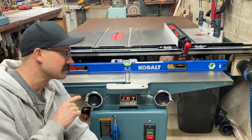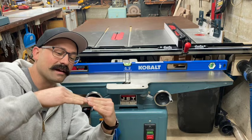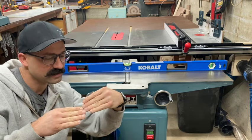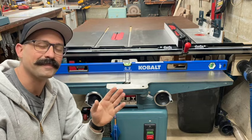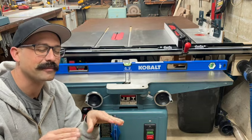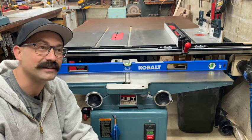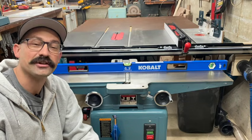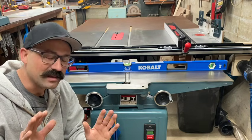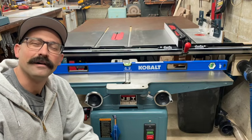And because of how these are, you adjust one side, and now this side's not right. And you adjust that side, and that's not right. So there's a lot of back and forth. So just be ready, relax, grab a drink. You're going to be here a while. It took me 8 hours the first time I did my joiner, and it's already out of shape. So keep that in mind, and I think you'll have fun with it.